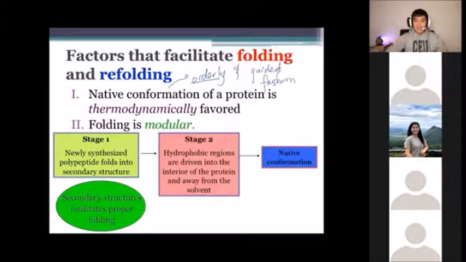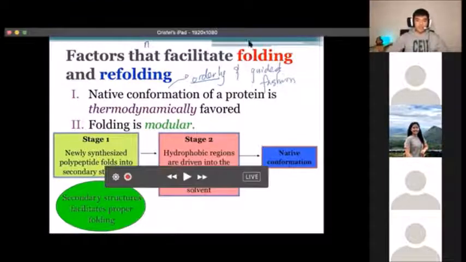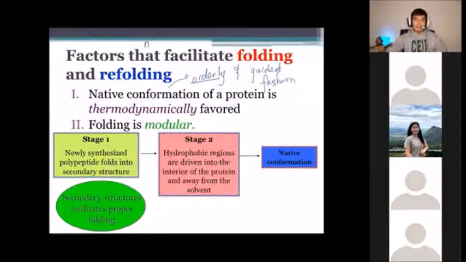Kaya nga nabanggit ko kanina, anong sabi ko sa proteostasis? Ano yung N na sinabi ko? None. Anong sinabi ko? Non-random. Okay, non-random siya. So it occurs in an orderly and also guided fashion. So that is synthesis, and then after synthesis, folding, and then after folding, degradation in case may problem. Next, folding is said to be modular. So pag sinabi naman nating modular, the events that happen is said to be step by step. Okay, step by step.